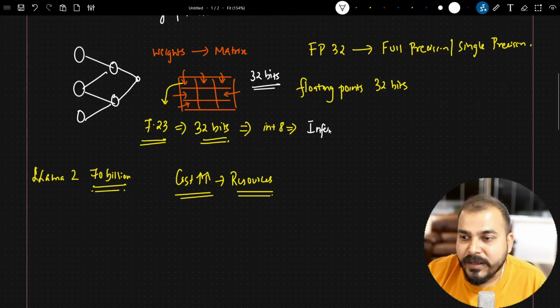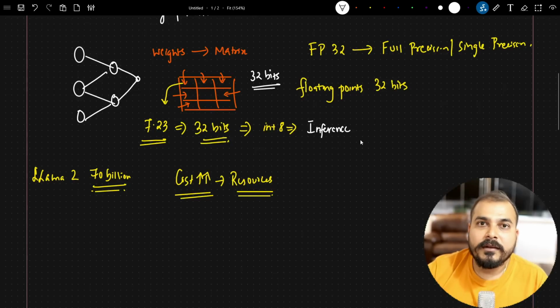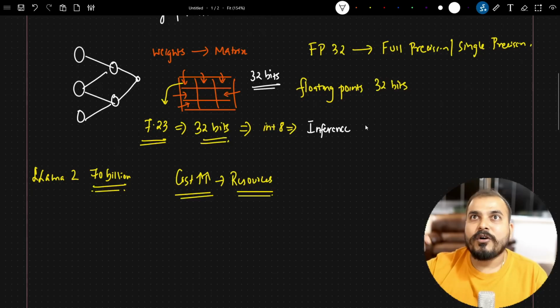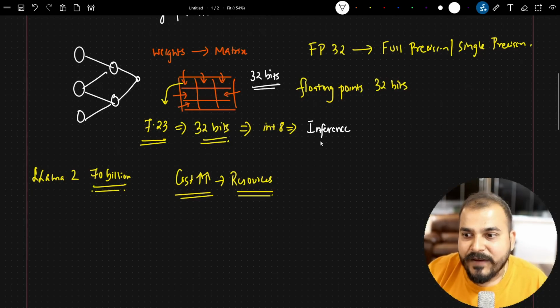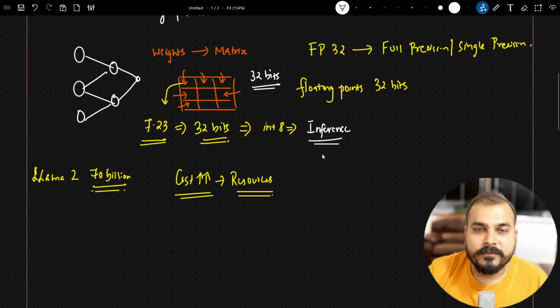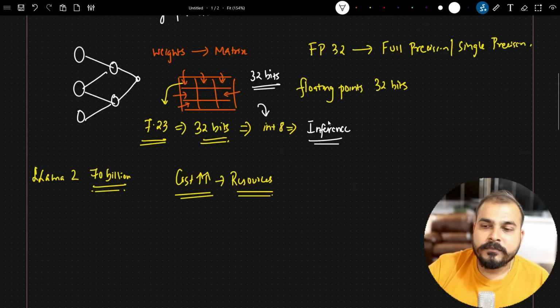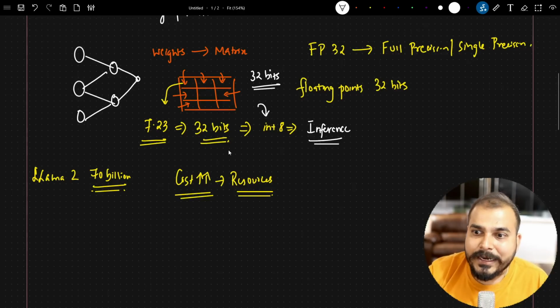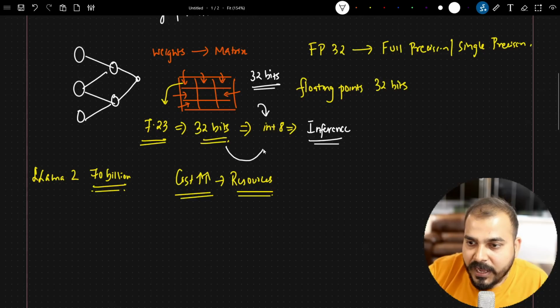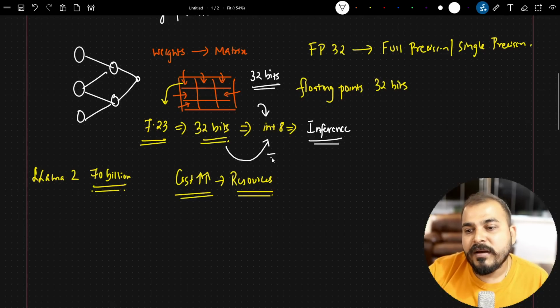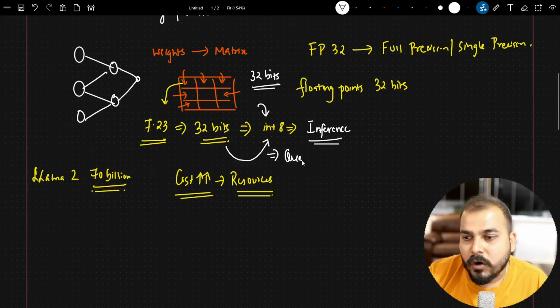After doing this, within my system I will be able to run inference. Obviously, for fine tuning with a new data set, I will require a GPU. But with respect to inferencing, it becomes quite easy, because all my values that were stored in 32 bits will now be stored in 8 bits. We are converting from a high memory format to a low memory format, and this is what is called quantization.